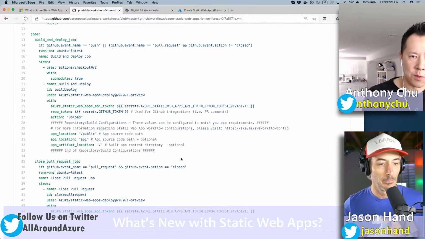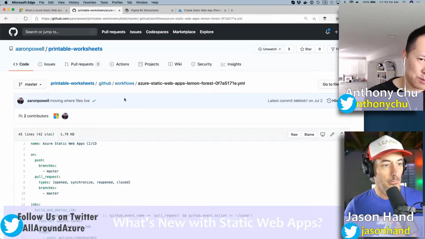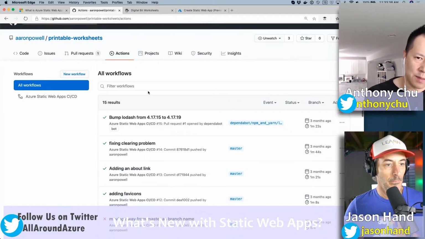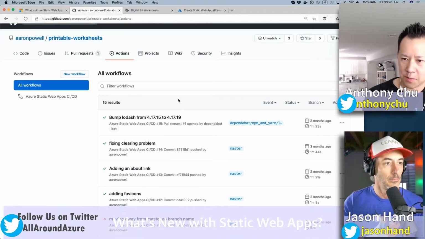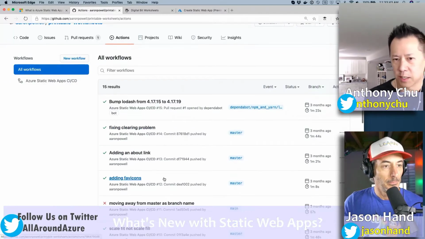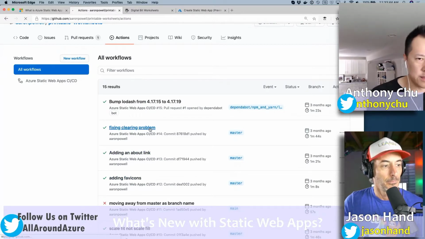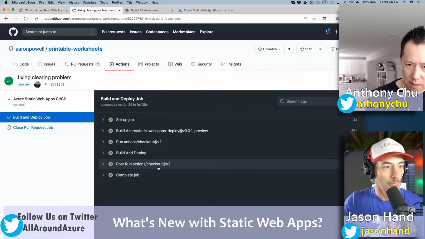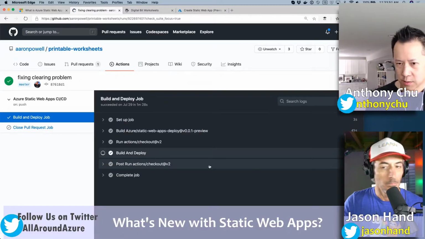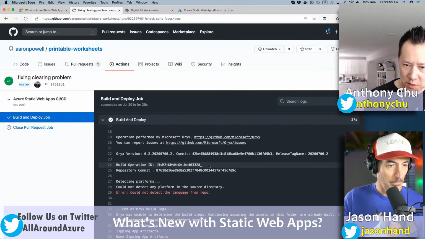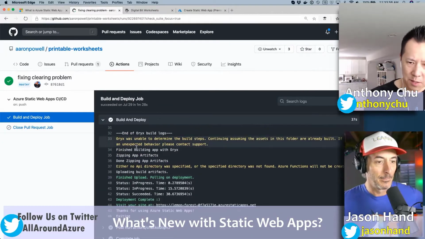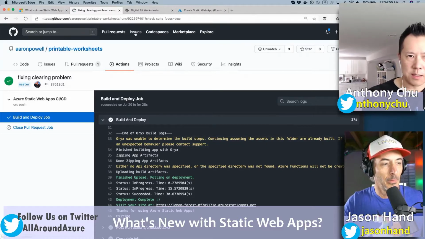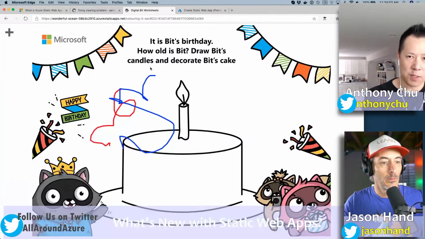And then what that does is that it also simultaneously causes a GitHub action to kick off. So you can see that there's a bunch of things that I've run in this repo, and it's just a standard GitHub action. I don't know if I have access to look at Aaron's actions, but it looks like I can. So you can see that it goes and figures out what to do, and then it deploys it in about 30 seconds. And then once that happens, you can go to your site and your app is up.